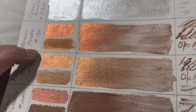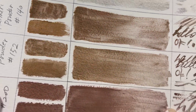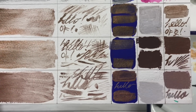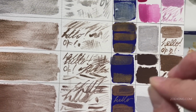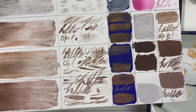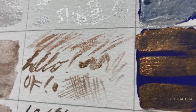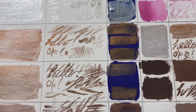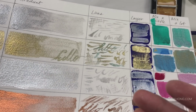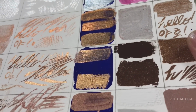Water, gum arabic, water, gum arabic. You see that? It's powder, so you have to really work with the consistency on your own, but provided you can get the consistency right, you can do some really great line work. If you can get the same consistency as the ink, right? Because the inks were powder suspended in liquid, and this one is just sans liquid, okay?